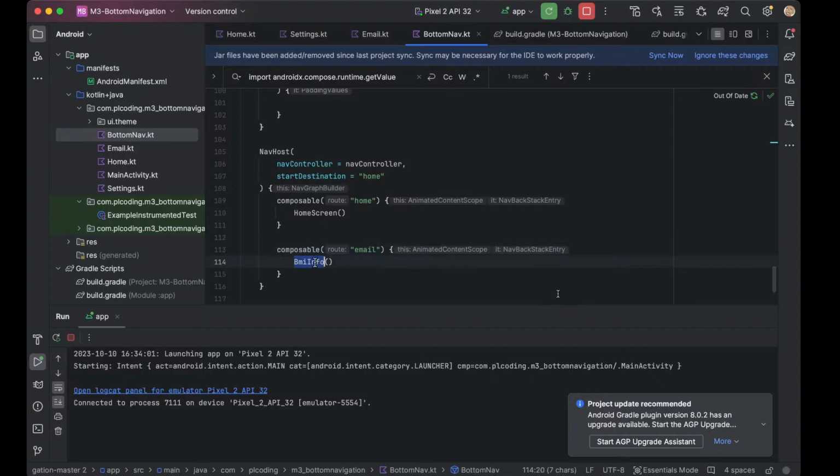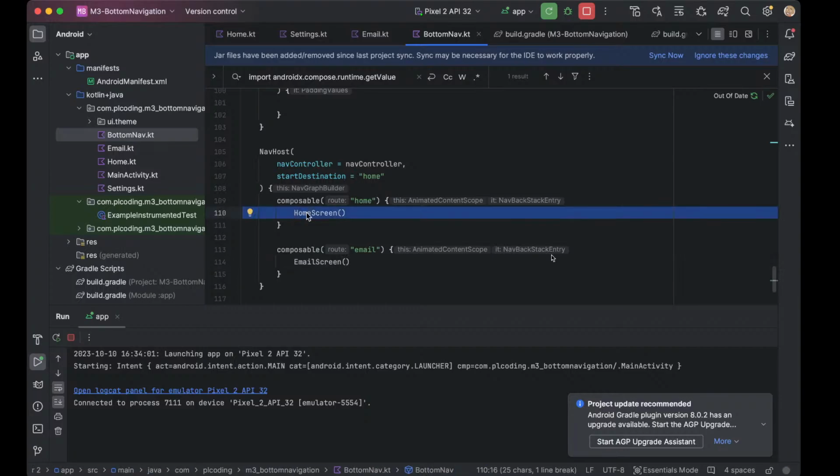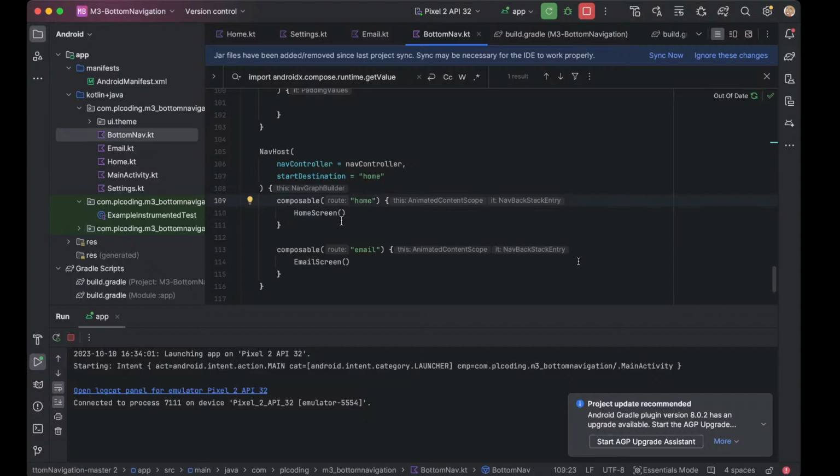So this guy is going to be email screen. And so this is the actual composable that's being called for that screen. So it should display anything that's inside this composable on the screen when it's routed to home.